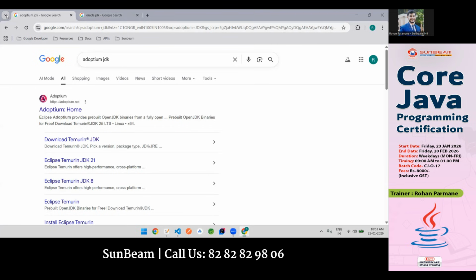So for both of them, whichever you are comfortable with, the earlier ones, you can go for it. But because this is open source, free of cost, and available to us, all the classes are already free, so you can go for this.